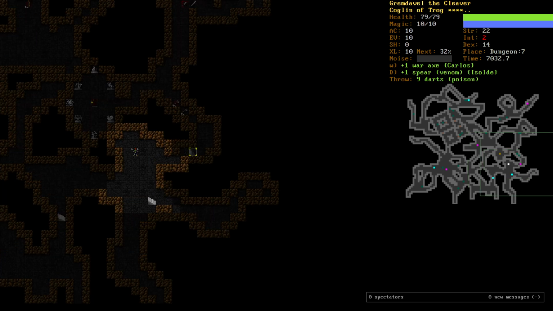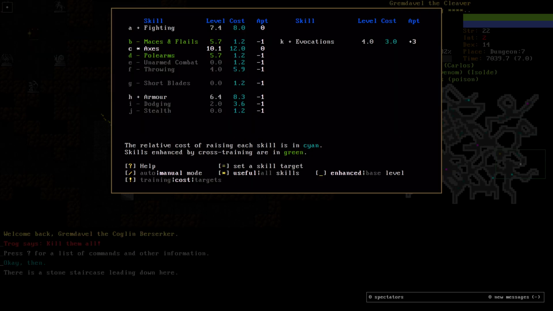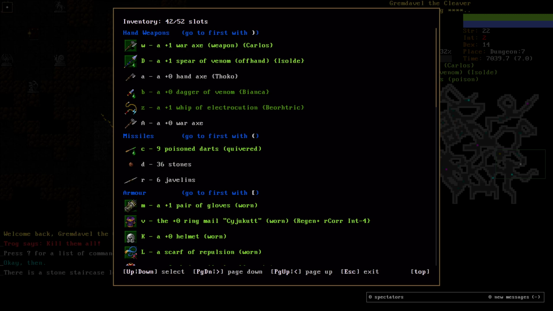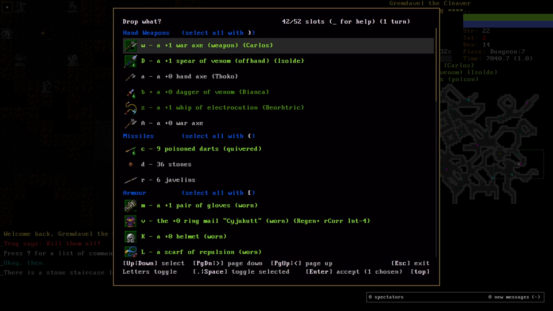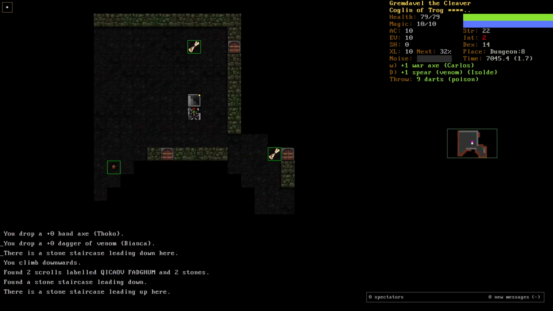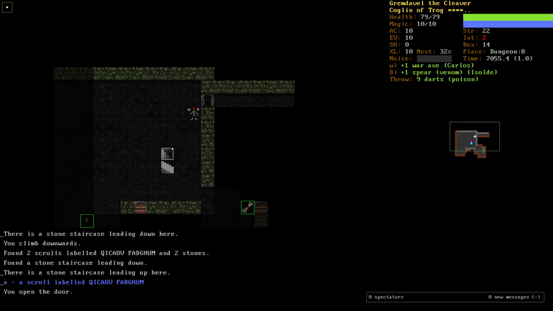We're gonna go down to dungeon 9. I like that we're wielding two different types of weapons. They are being cross-trained. There's a chance. No, I really like having venom. It might be more damage overall if we equip the other war axe instead of the spear of venom. I'm gonna drop that dagger of venom and the hand axe at this point. Yeah, the venom is just too nice in the early game to sacrifice for just pure damage per hit.